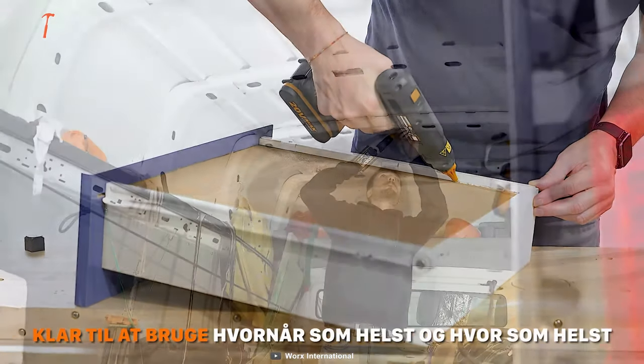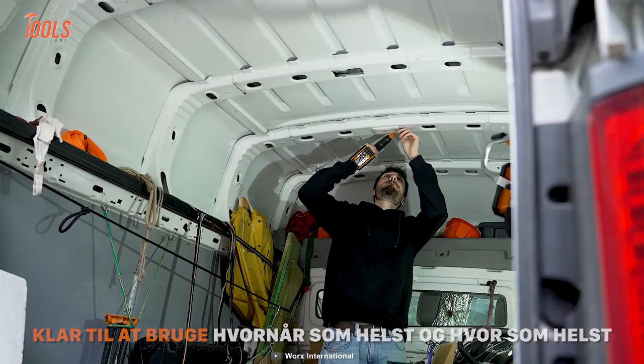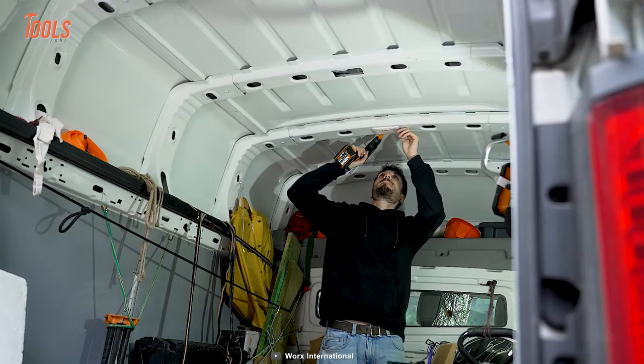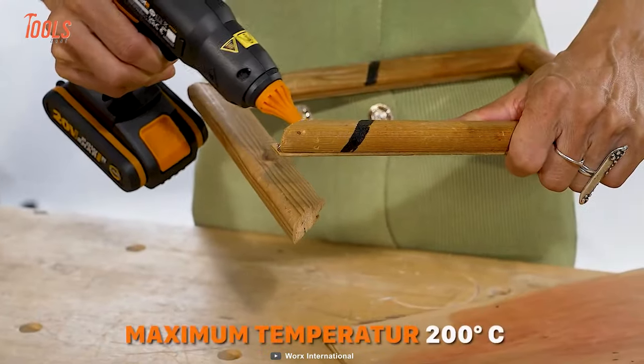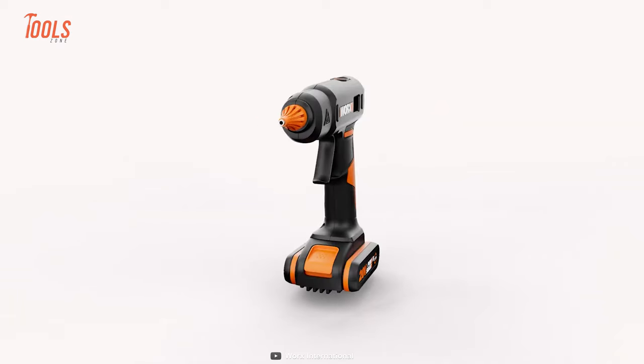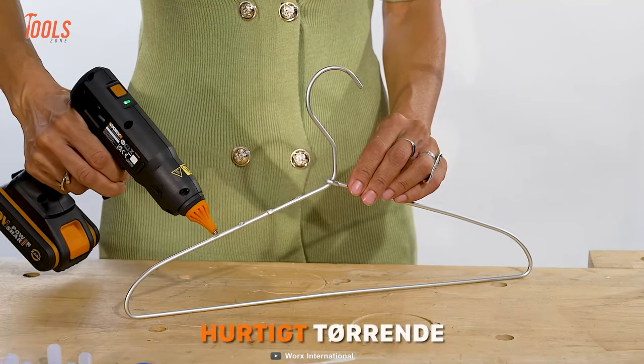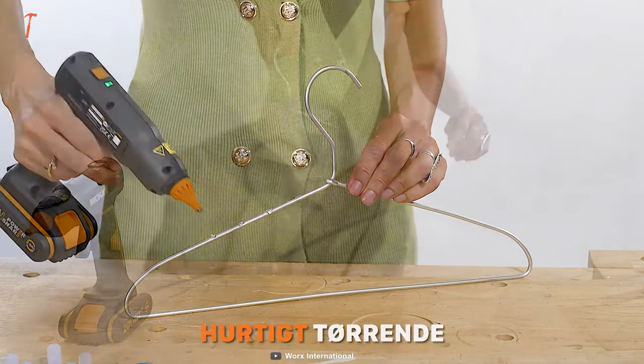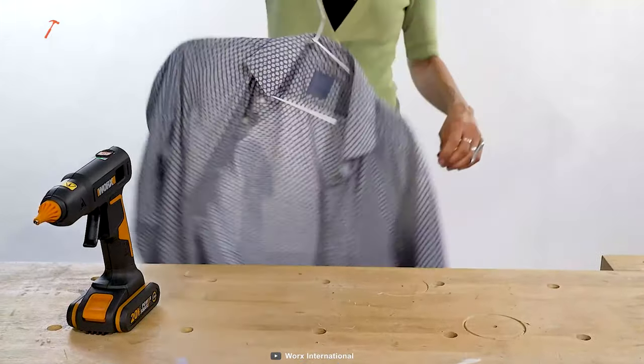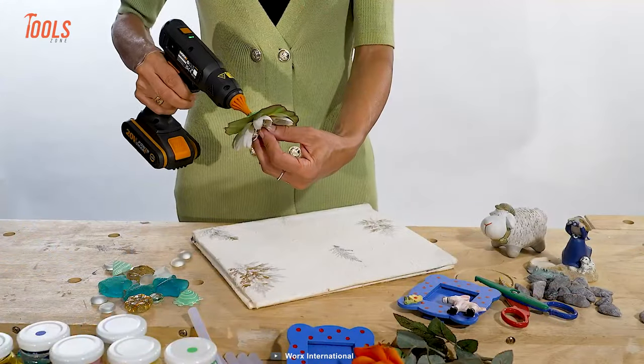Worried about the accurate glue placement? Not a problem. The narrow focus nozzle will handle it. Cherry on the top! The WORX WX 045 comes with a 4-foot-long flexible cord attachment, meaning you'll get enough maneuverability for uninterrupted movement when around the worksite.